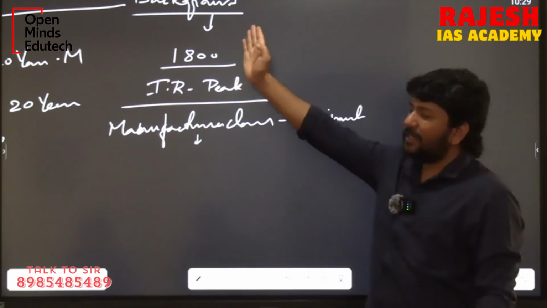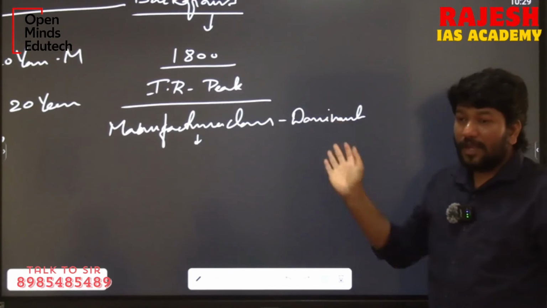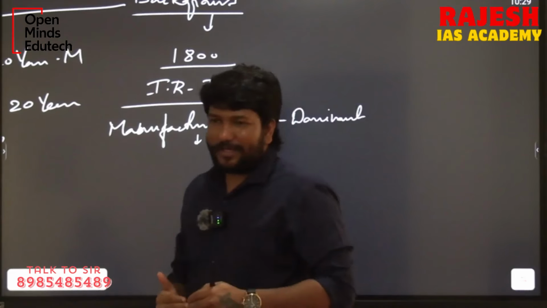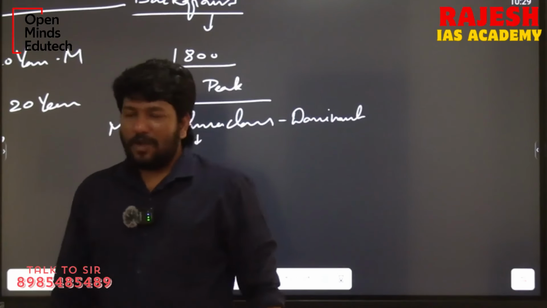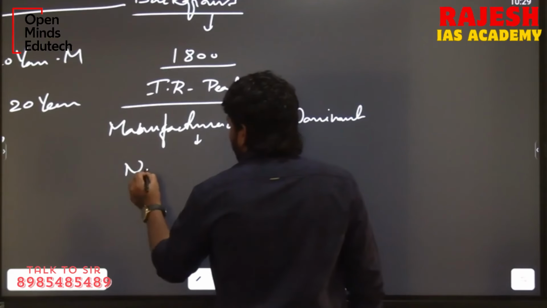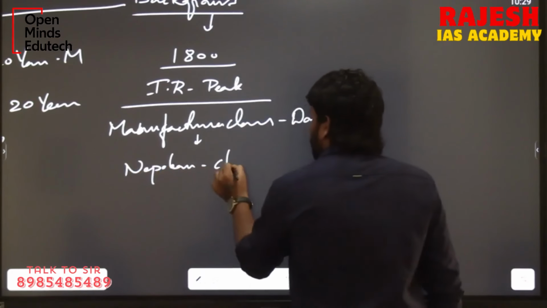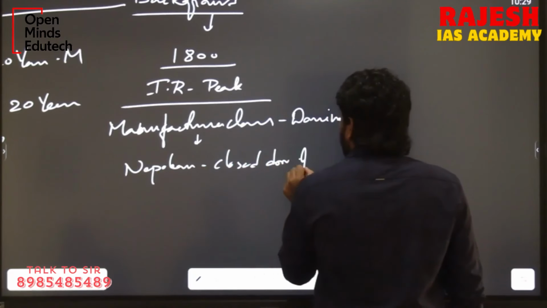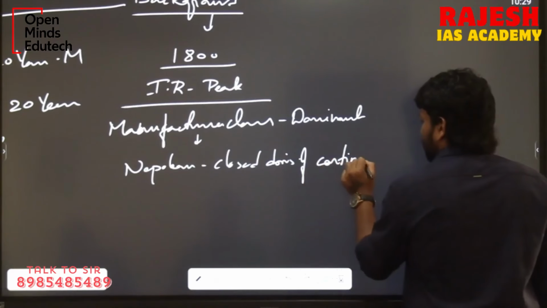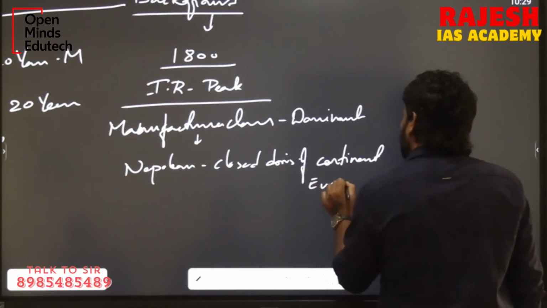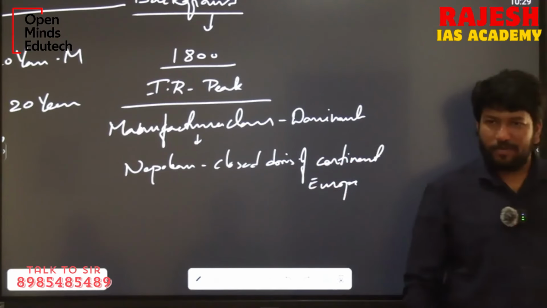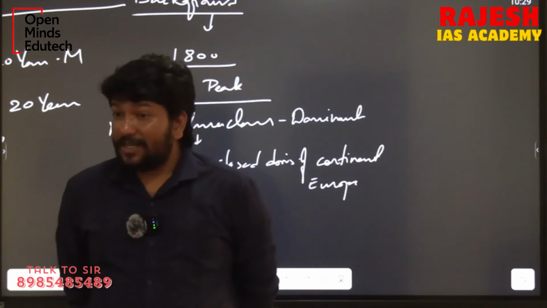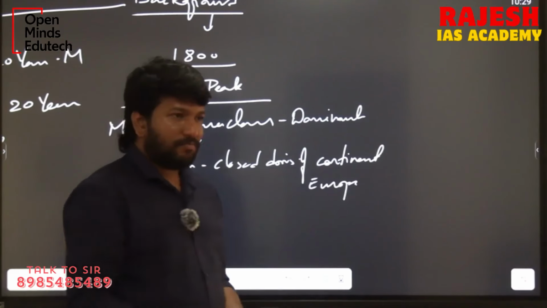Manufacturing, 1800s. Why did they wait until 1830? Initially, the manufacturing class had a big market in Europe. The British would sell their goods in Europe. Now, because of Napoleon Bonaparte, he closed the doors of the continent of Europe. Now the manufacturing class has to find a new market to sell their goods.